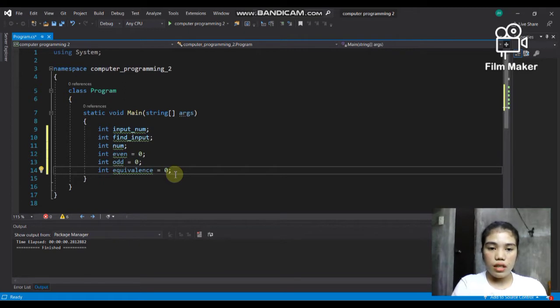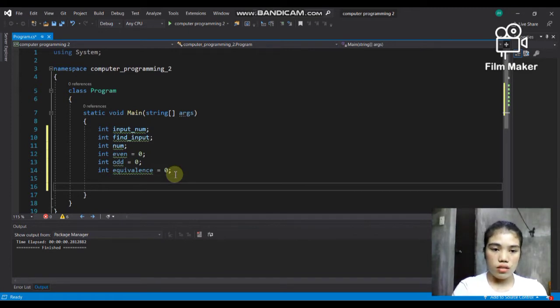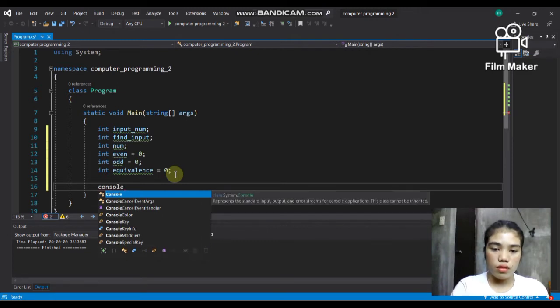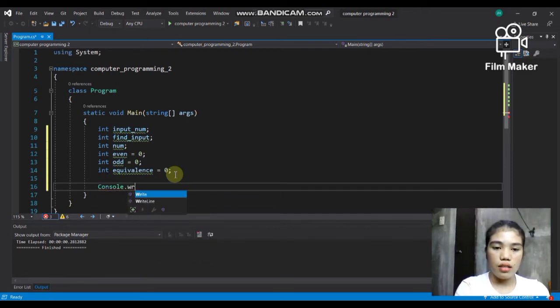In execution, we need to find how many inputs. We need to display the words "how many inputs". So to display it, we need to type Console.Write.